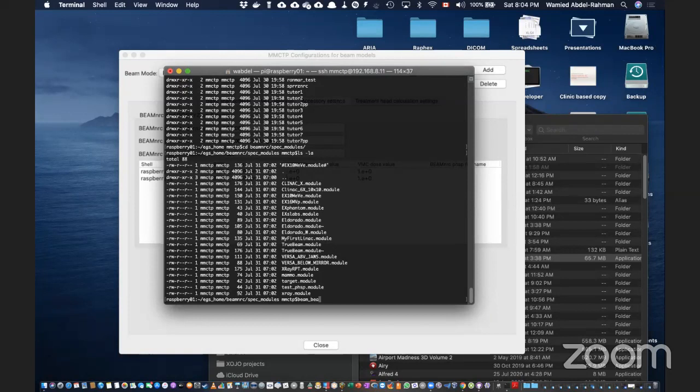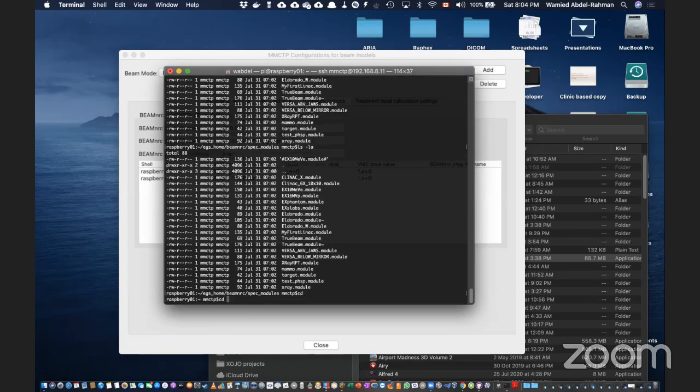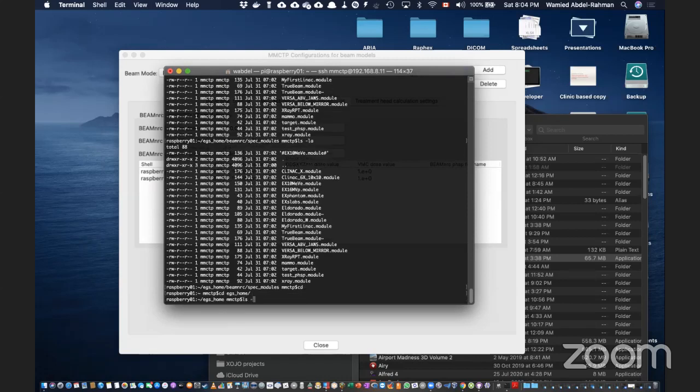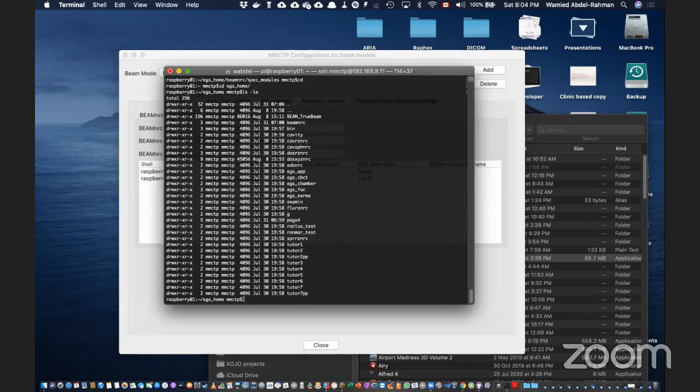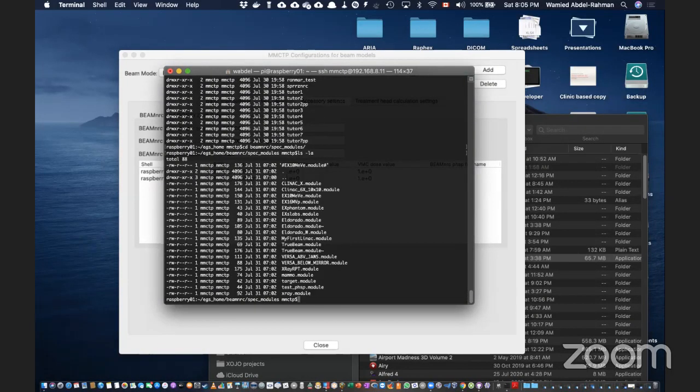So it's the command beam build. Then I put the accelerator name, and it will create the folder for me and so on. So if I had, for example, an Elekta machine, then what I need to do is go here, let's say beam. I think I have an Elekta machine. Which one is it? The Versa. Yeah, so let's talk the Versa.